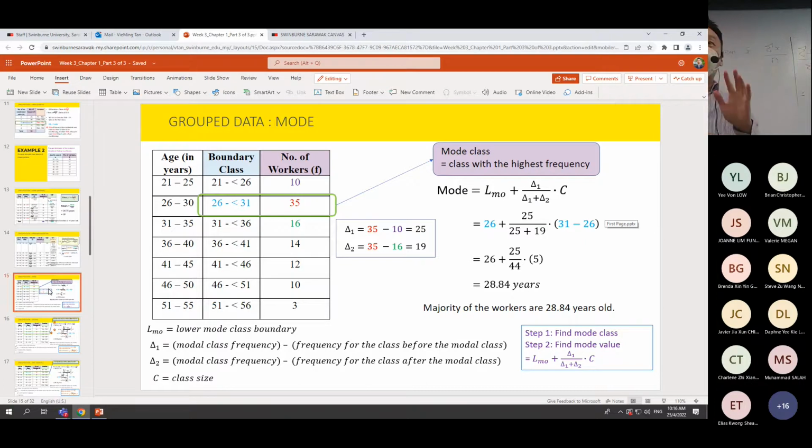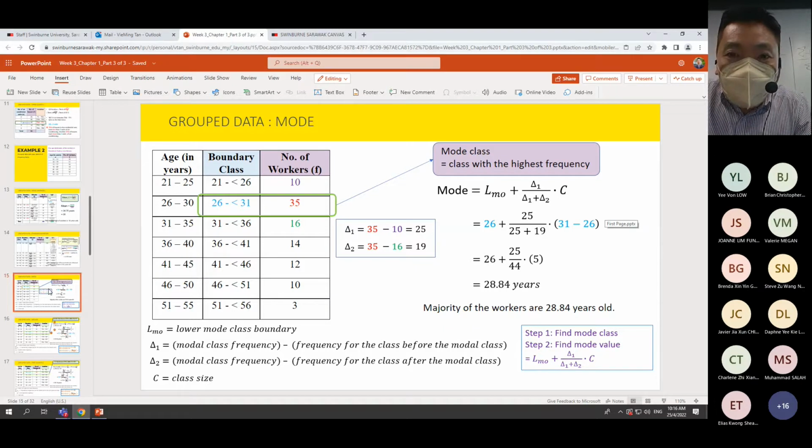The formula does not need to be memorized by heart; it will be given during the test. So which formula? This is the new formula that you learn today. This one. If the frequency table is given in class interval form, we need to apply this formula to calculate the mod value.